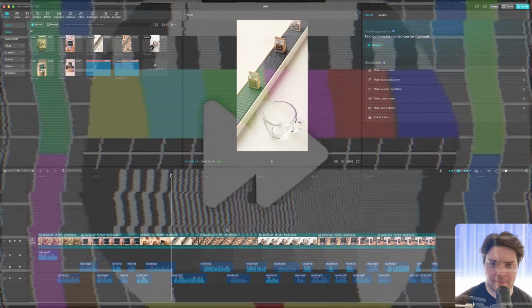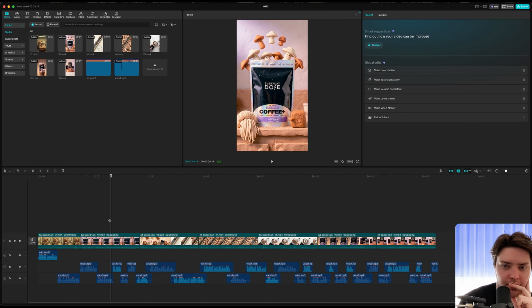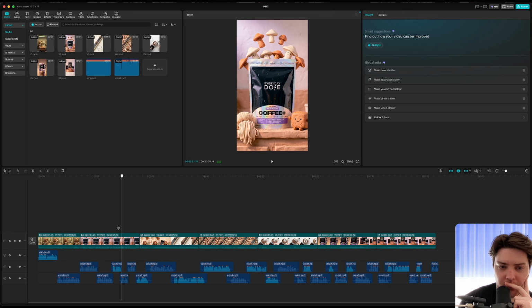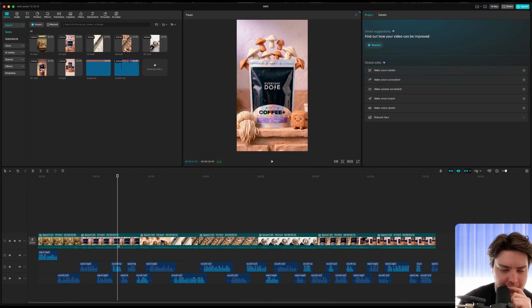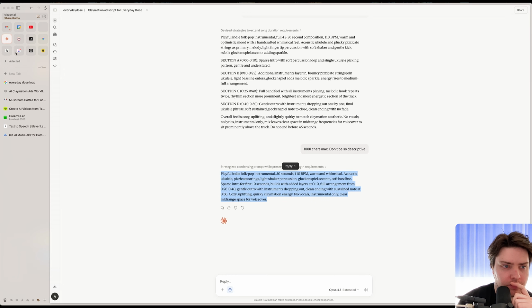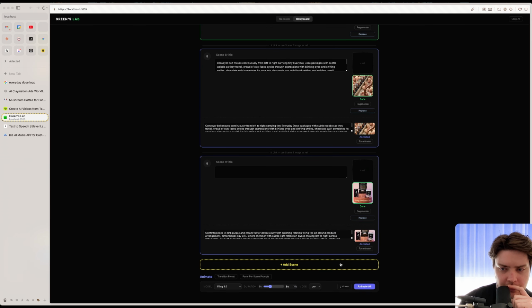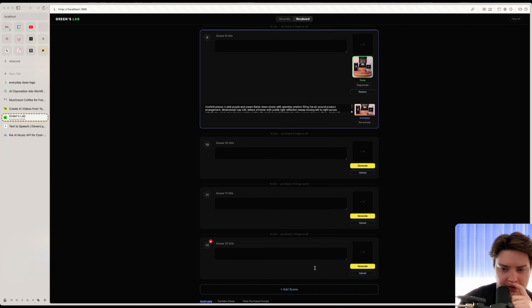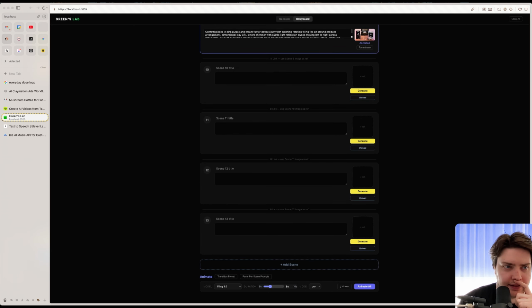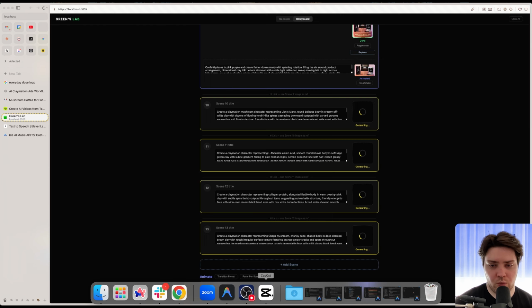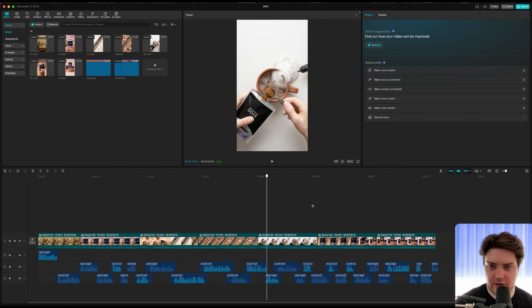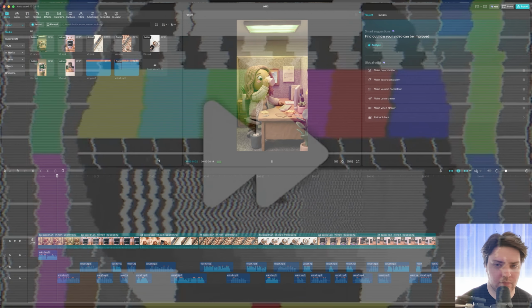So for this scene, I'm gonna find that it would be much better if I show each of the ingredients separately. So I'm gonna find a way to generate them. I think what I'm gonna do, I'm gonna add 4 scenes, and then I'm gonna ask it to generate prompts for the 4 ingredients. While it's generating, I'll check if there's anything else I'd like to generate.